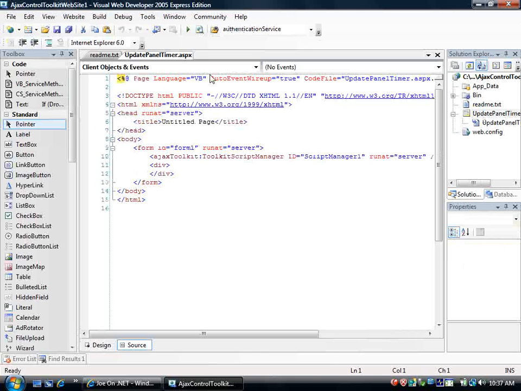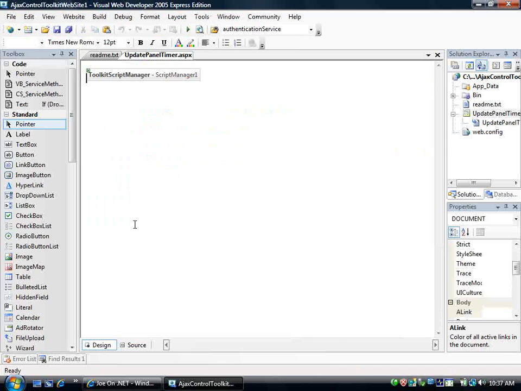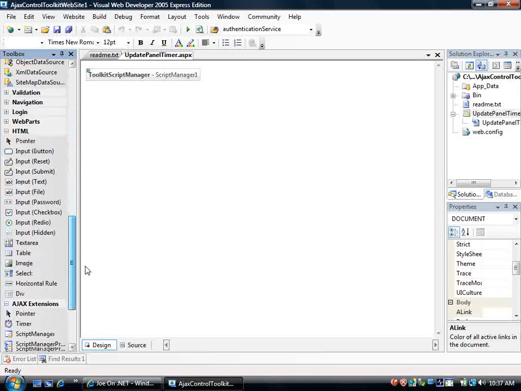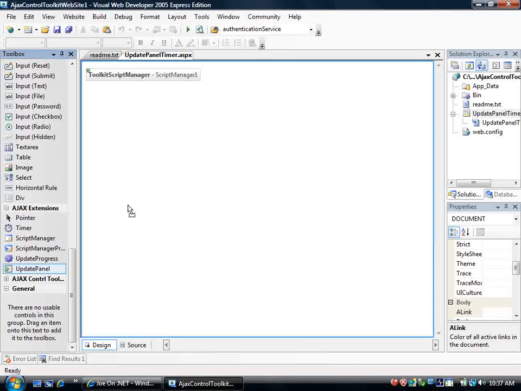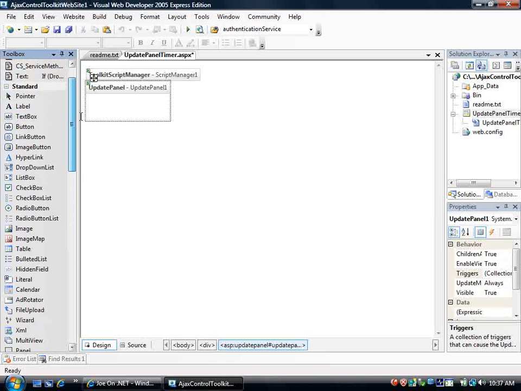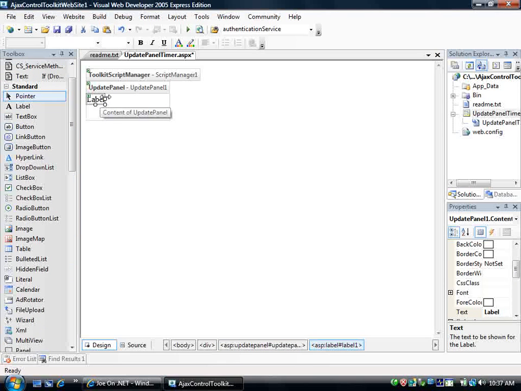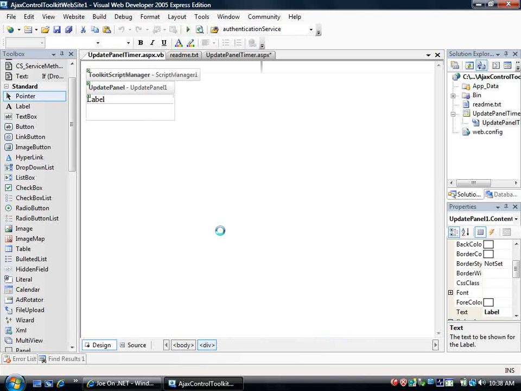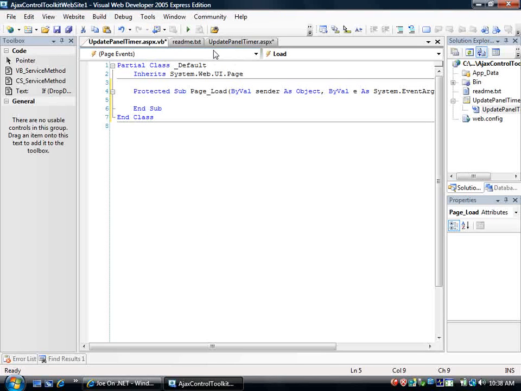So let's go ahead, open up the ASPX page, go over into design mode, and I'm going to grab an AJAX update panel from my AJAX extensions toolbox tab. Then I'm going to go up and grab a label control. So what we're building here is basically the quintessential update panel demo, where we just update the text property of the label control with the current date and time, and I'm going to do that in the page load event.